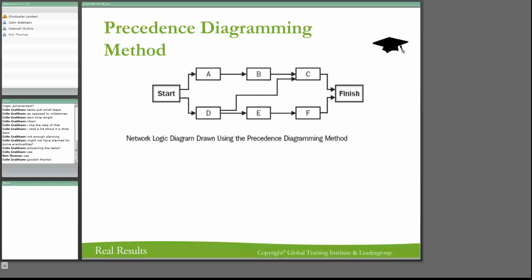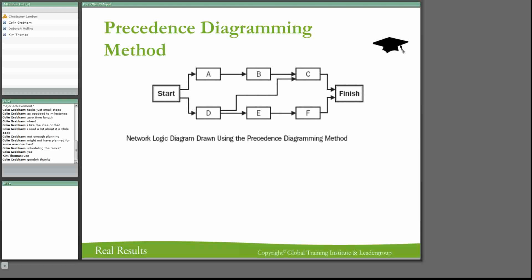Your project team are going to be made up of subject matter experts that are going to actually help you say, well, you can't do this task or this activity until one of the other ones is done. And this is where Microsoft Project and some of the other tools are going to help us a lot. Most of them use precedence diagramming, and there's another word for it, and I've forgotten what it's called. Let me see if I can get it quickly for you. That's it. Activity on node technique. So the technique is called activity on node. The node is the activity, and the arrows show the precedence.